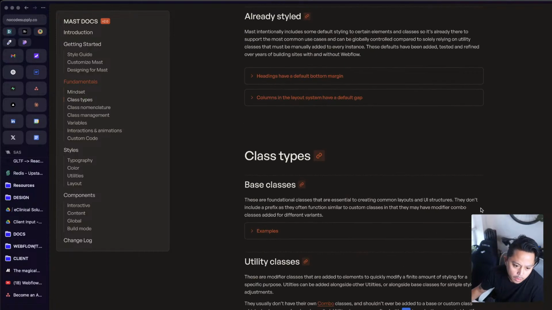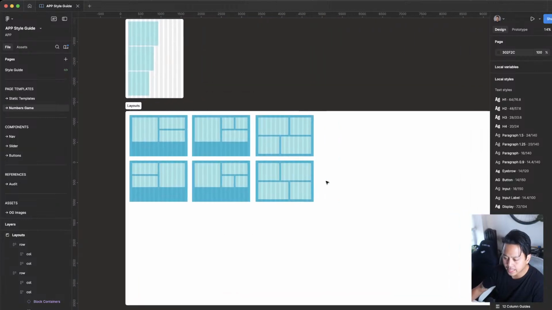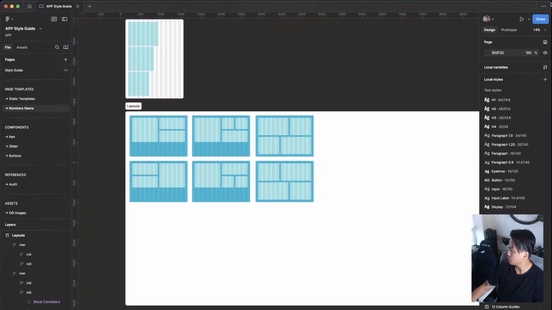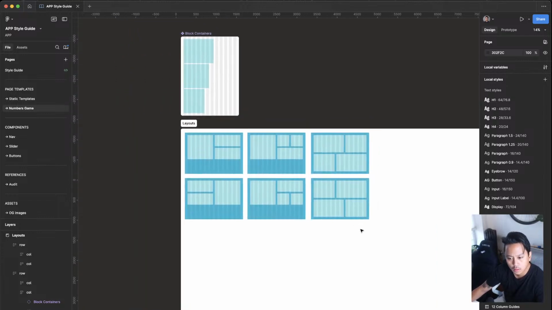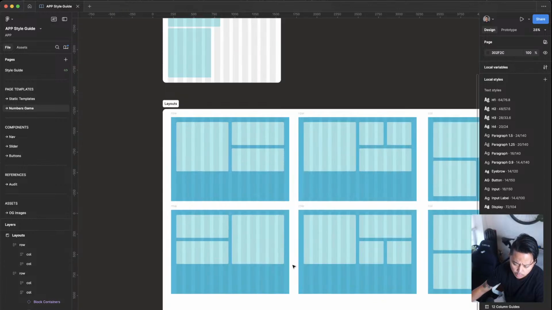Okay. So the first thing I'm doing here is I've kind of laid out, let me move this over. There we go. I've laid out basically the different layouts that I want my clients to be able to use, right?